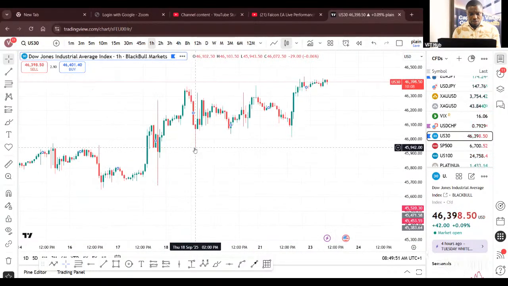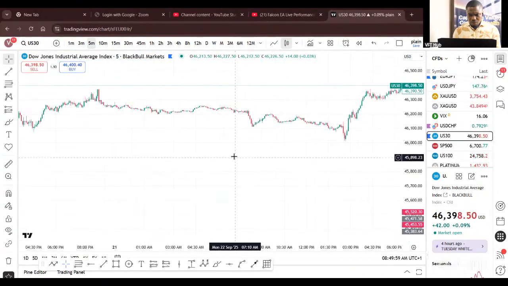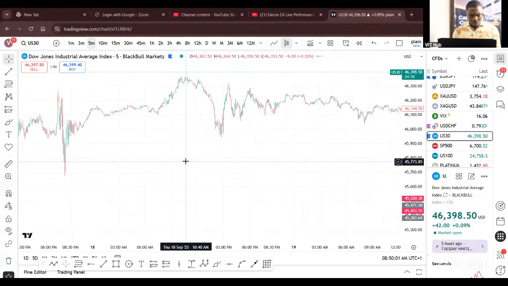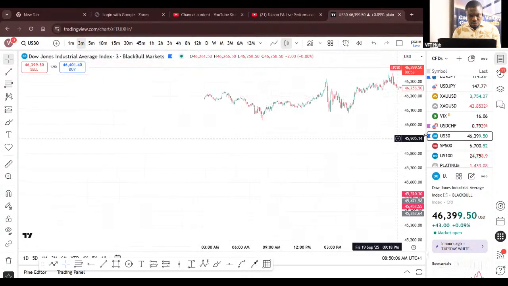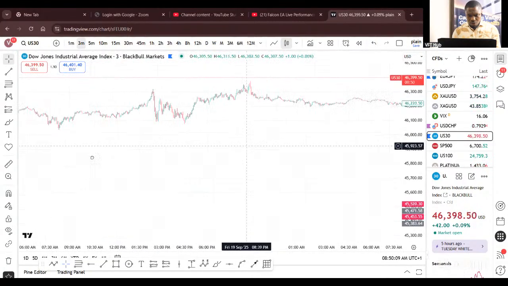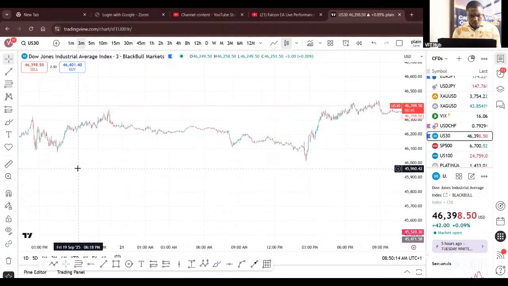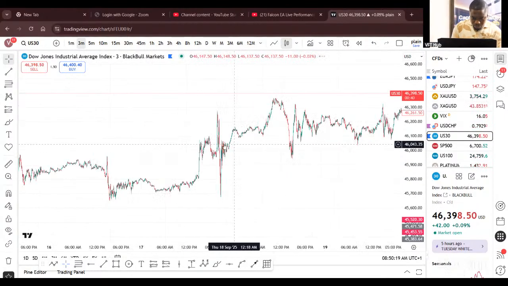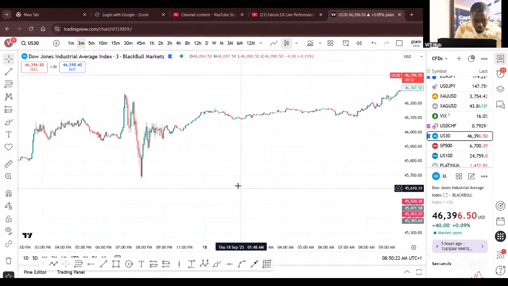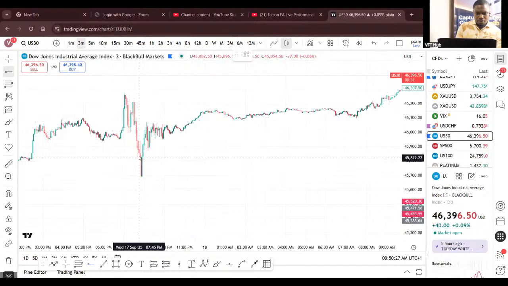I remember we had some levels marked out last week. I don't know if price actually got to those levels. On the 5-minute time frame, let me see. Some levels we marked out, we were expecting price to tap into them. But I don't really think price came all the way to those levels last week. Okay, those are 1-minute time frame trades that we looked at. Yes, the markup has been deleted. Okay, price didn't get them.